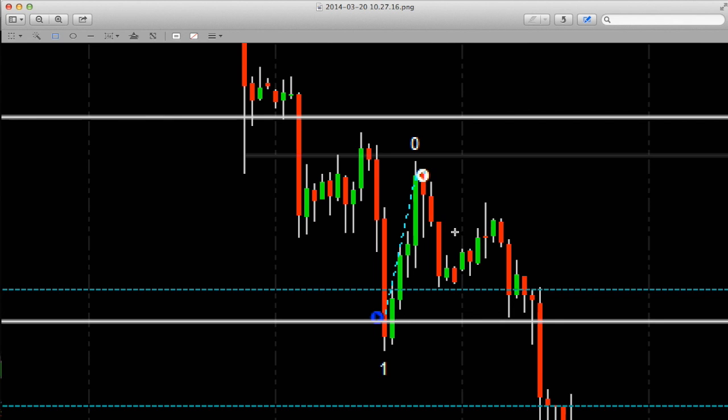And those of you that know me, you know that I like to buy after these nice big red candles. And I also like to sell after these nice green candles. So look where I bought and look where I sold. And my reason for selling here was simply because we were now getting into this area here. It busted through this area of chop, but I was looking at this area and I'm thinking my target was actually up here. But when I saw this big green thrusting candle, and it's so close to my target, considering where I got in.